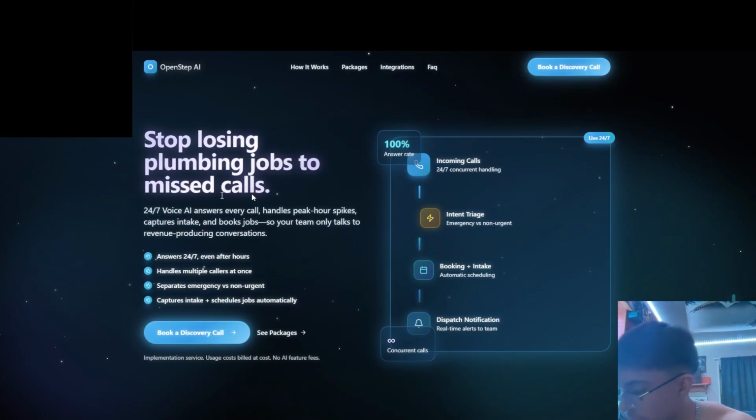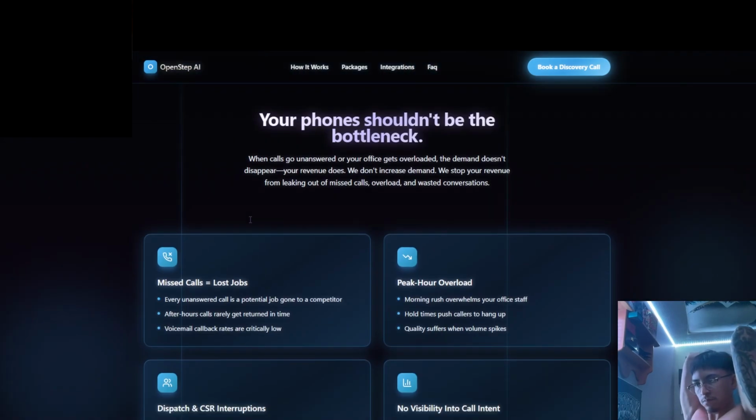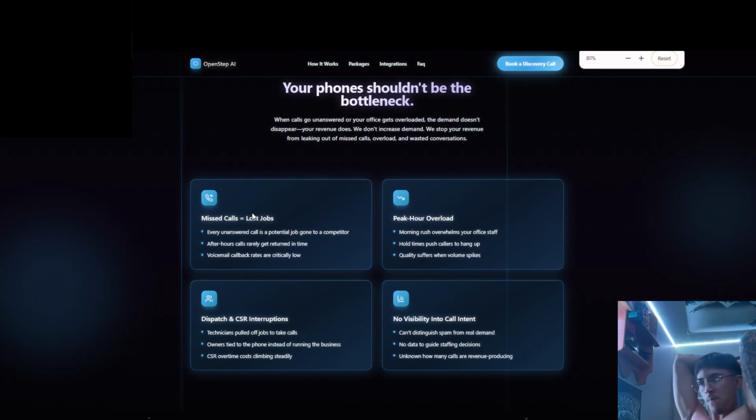You see it 1 right here, 2 right here, 3 different times right here. Actually, just four different times just on this page right here. This literally hits it home that this thing operates no matter what time it is. And then right under that, we're showing them pain points and symptoms, okay?